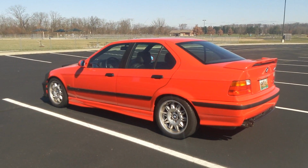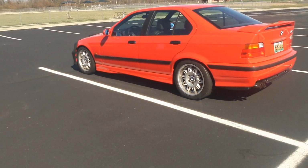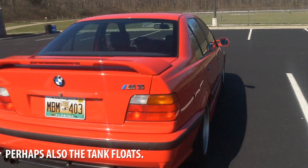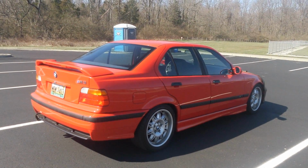and the gas gauge. The gas gauge was kind of fluctuating between what it should show and then dying completely to empty. So I think it has something to do with the gas expansion tank or something. The previous owner tried to address it before I got the car, but I don't think they sorted it out properly. So I've got that to deal with.